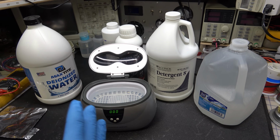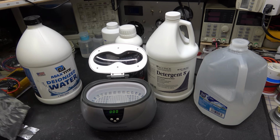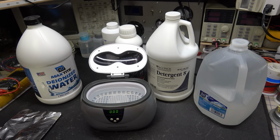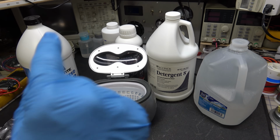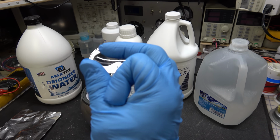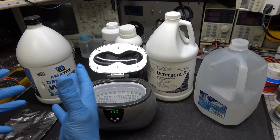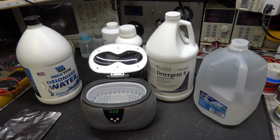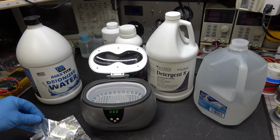But what you have to understand is some of the electronic components that are on those boards have materials very similar to this. So for instance, any foil type capacitor, especially the polystyrene capacitors, if you ever see those little clear plastic capacitors that have silver foil inside of them, and you can see through them, they're small, and they're usually in the picofarad range. They're used in tuners and things. Those will do this if you put one of them in an ultrasonic cleaner.